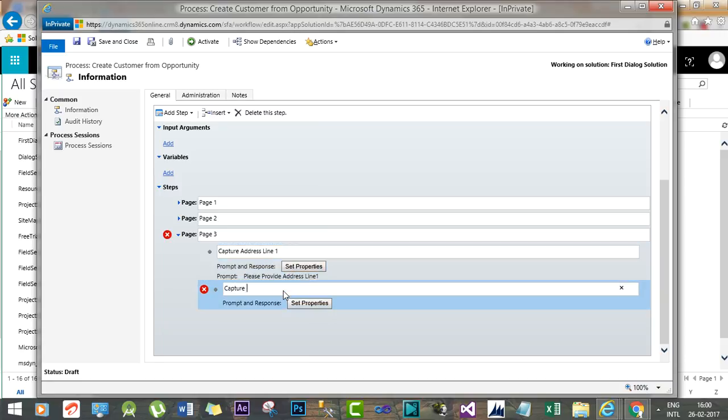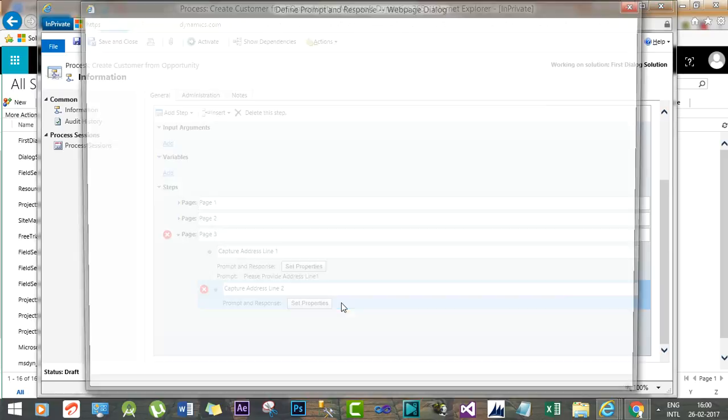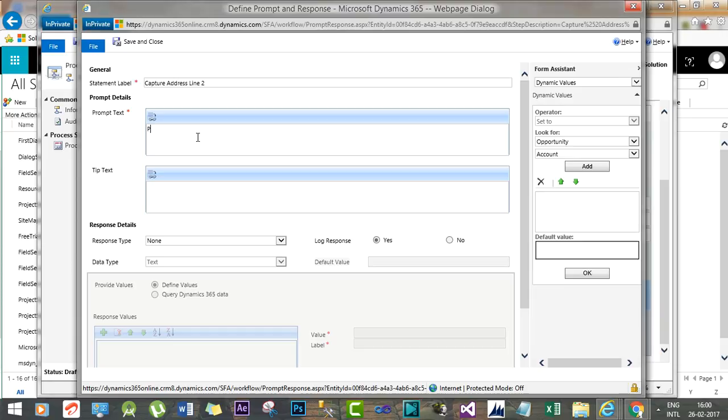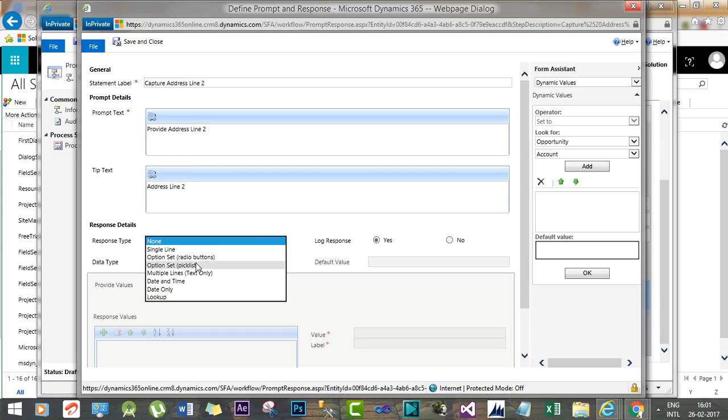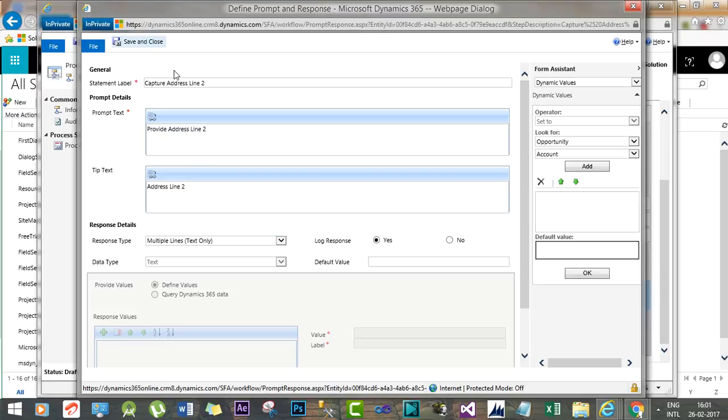Capture address line 2 and give it here, and set properties as provide address line 2. Address line 2 here, and this should be, let's say, multi-line, and close.